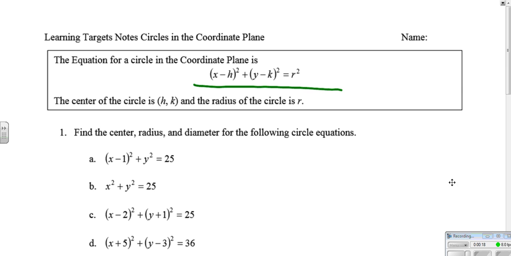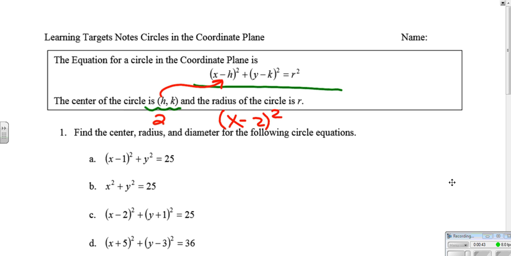The center of the circle is at (h, k). (h, k) represents a point on a graph or in the equation that you're looking at. Okay, notice in the actual equation, we put in the opposite of the x value. So the h stands for the x value of the center of your circle, and we put the opposite in. So for example, if h is 2, we're going to put in -2 into our equation.